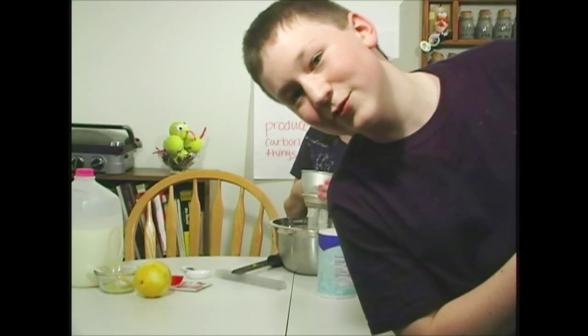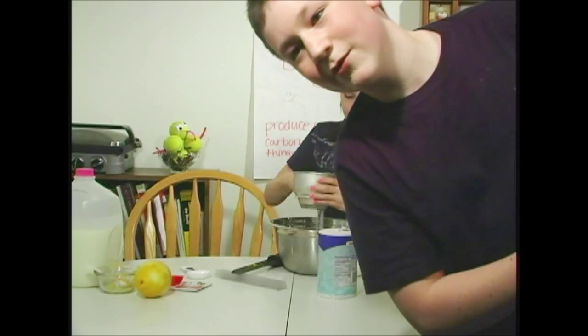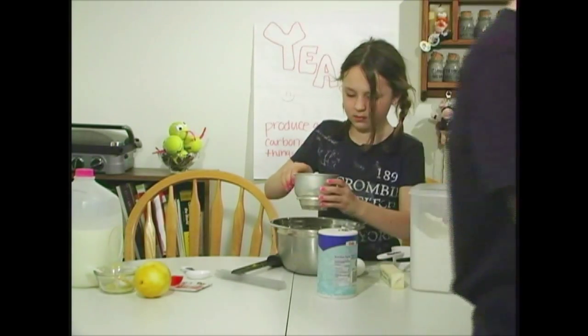The yeast, when it eats the stuff, produces a gas called carbon dioxide, and that makes it all poofy, like bread with all the holes. That's just the gas. And yeast like warm things.